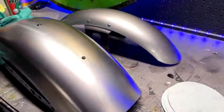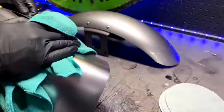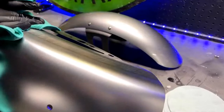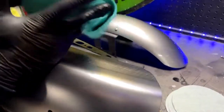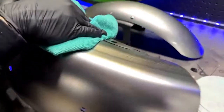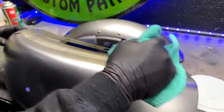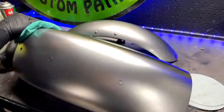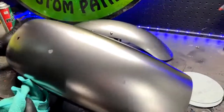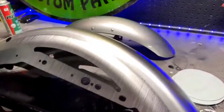This is a different rag again. I've already used 3 rags on this because I really don't want to deal with any kind of oil or anything like that, because I'm telling you, if there's even a trace of that oil, you're going to tape to it and it's going to peel right off. It doesn't hold to it at all. So you're looking at that, oh, it's way better, right? Yeah.